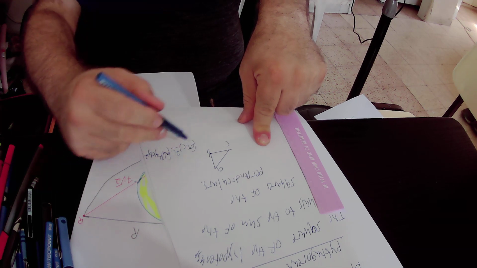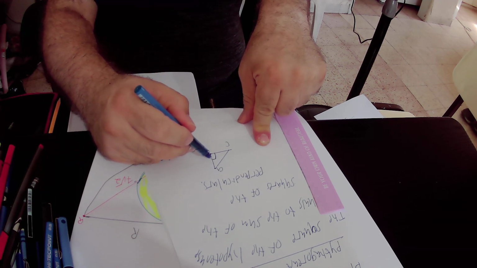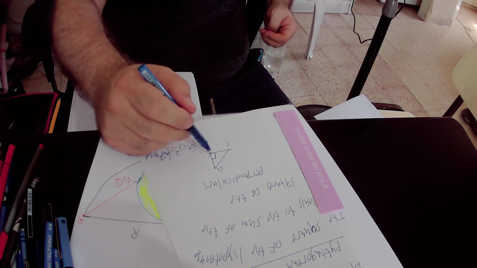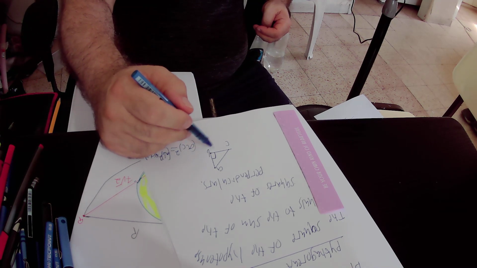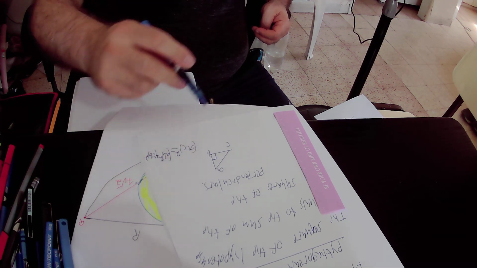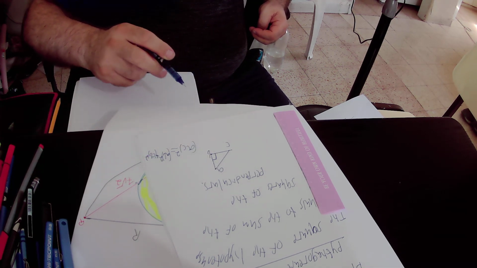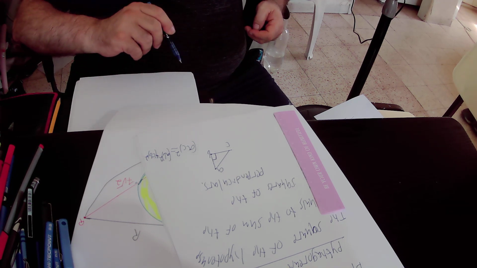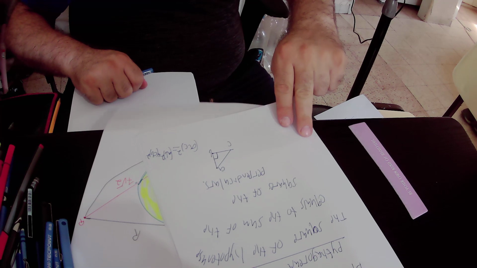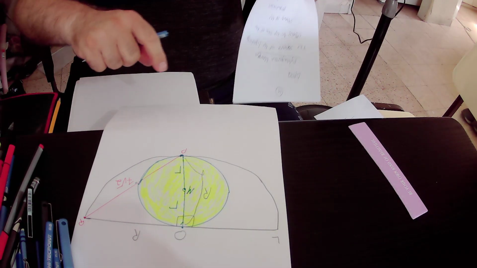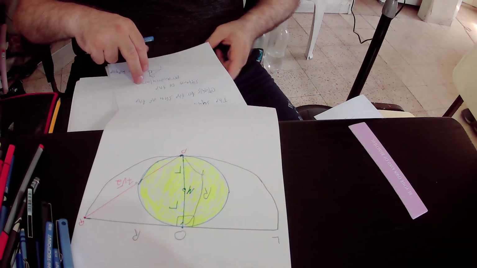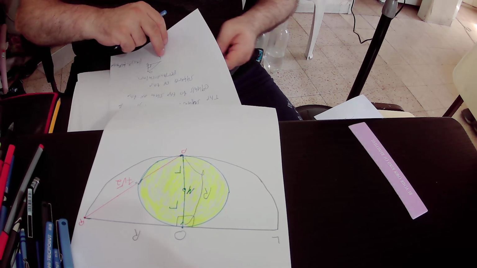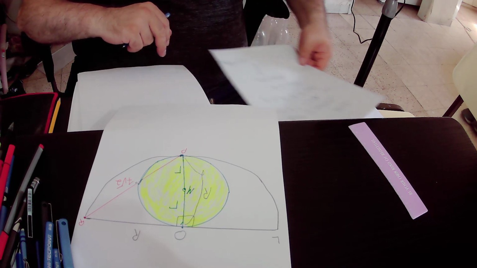Or in this right triangle, it is true only in a right triangle. So in this right triangle, because angle ABC equals 90 degrees, AC square equals AB square plus CB square. Okay, so now I will copy the right triangle POQ and I will implement the Pythagorean theorem in the right triangle POQ.